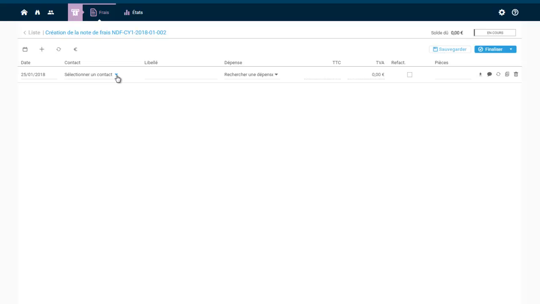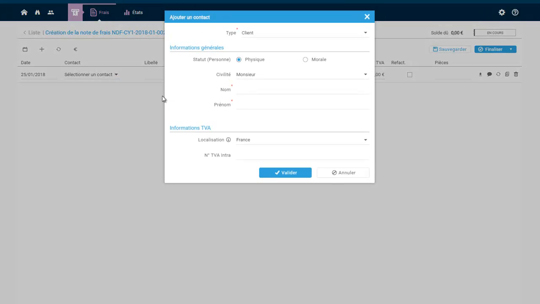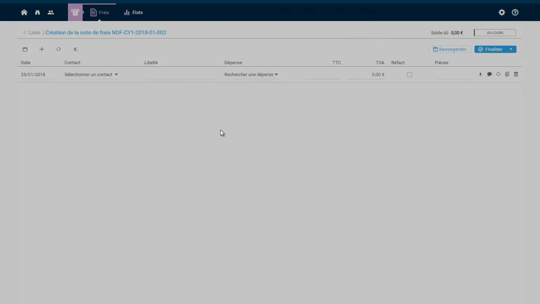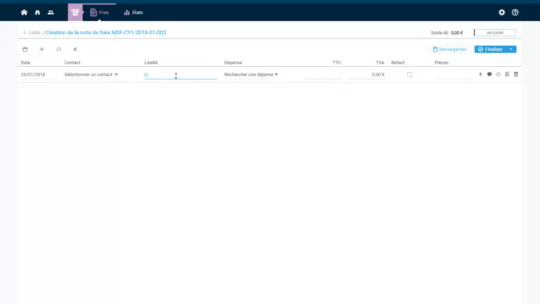Here, contact is for when one of your employees goes to a restaurant with one of your clients, for example. So you can select a contact or add another one. Here, for example, I'll put the name of the restaurant, and maybe the purpose.